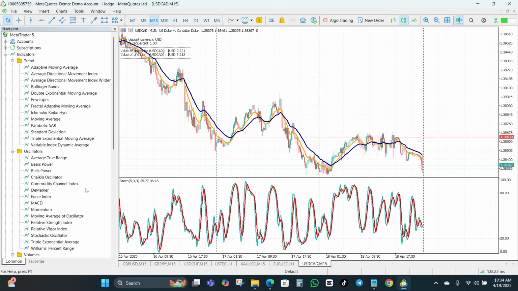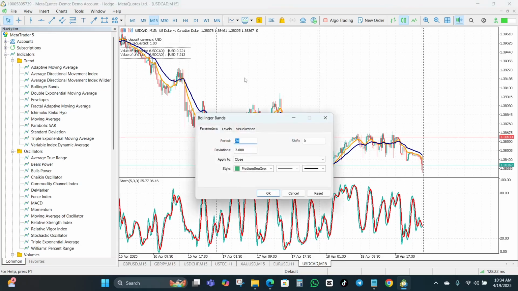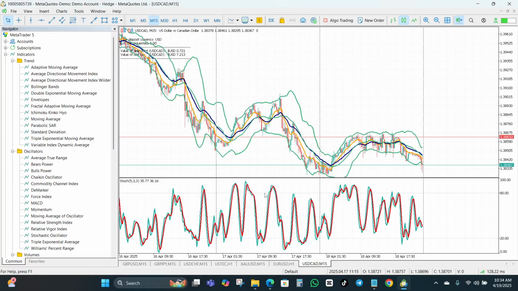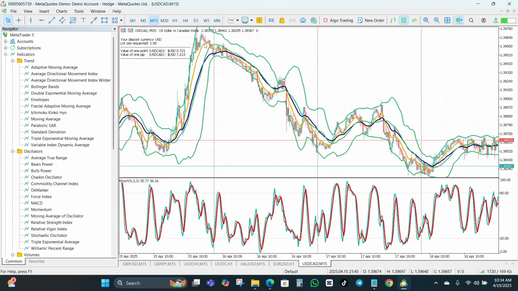Okay? Now, the next indicator we are going to be looking at is the Bollinger Bands, another popular and effective indicator. This indicator gives you a visual cue for volatility. In scalping, when price touches the upper or the lower Bollinger Band, it's a potential signal for reversal. If you look closely, you will notice that usually price bounces between the upper band and the lower band. But of course, you need to be aware of the prevailing trend, right?